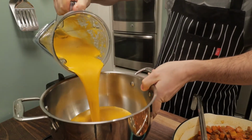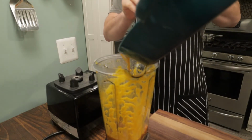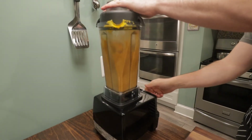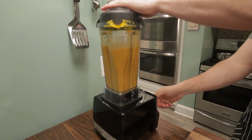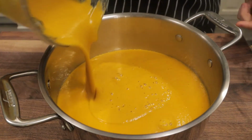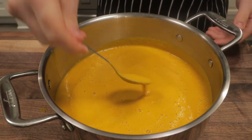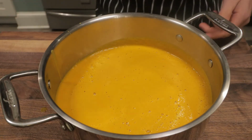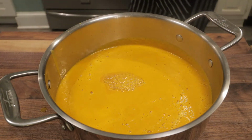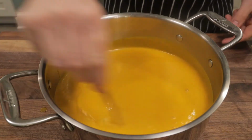I'll add this to a sauce pot here and add the rest of our ingredients to puree. Same deal, lid on, a good minute or so, and add the rest of that to our pot. At this point we want to check for the consistency and seasoning. I think we could thin this out a bit, so I'm going to add some more vegetable stock. This is a soup, not a puree. That looks better.